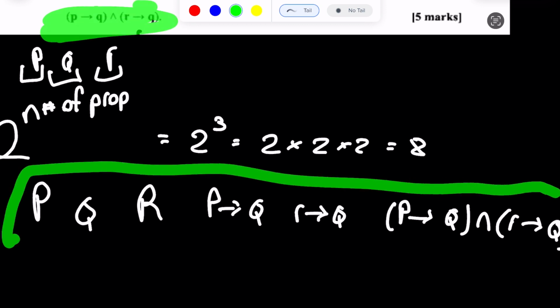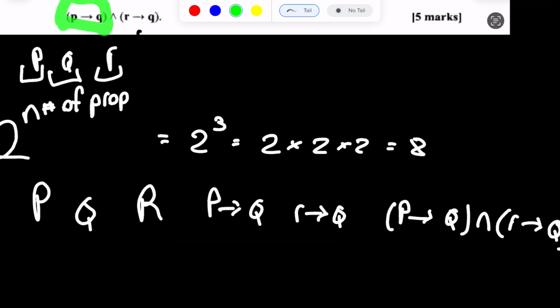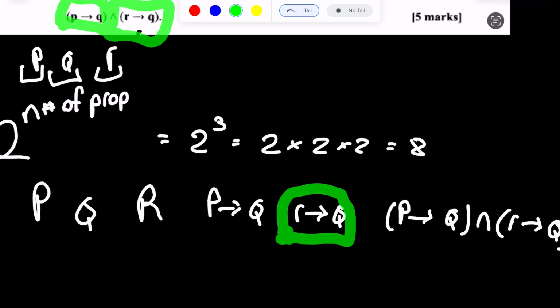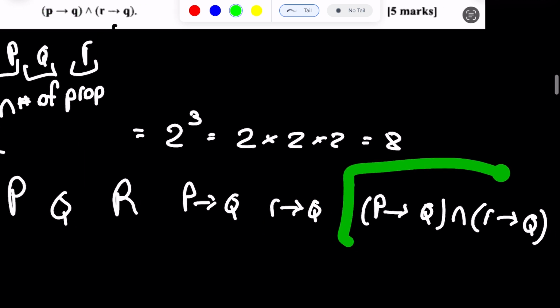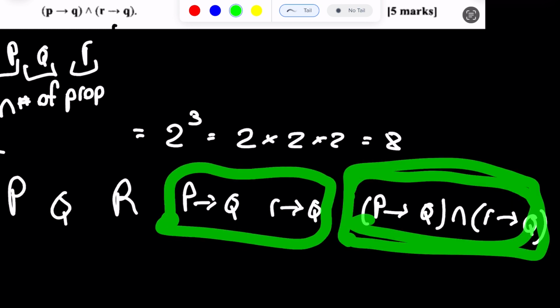So first we write down the P then Q, which should be this section right here, and then we'll write down the R then Q, which will be this section right here, because this is going to make our life easier. Then all we have to do is an AND gate. It looks like a lot up here, but what we're doing is just checking if these two values are true, and then we write down whatever value we get.